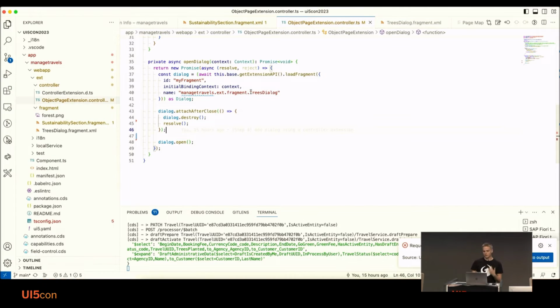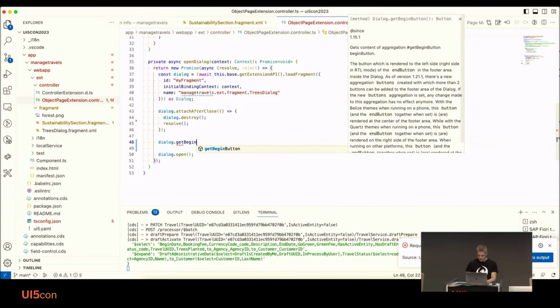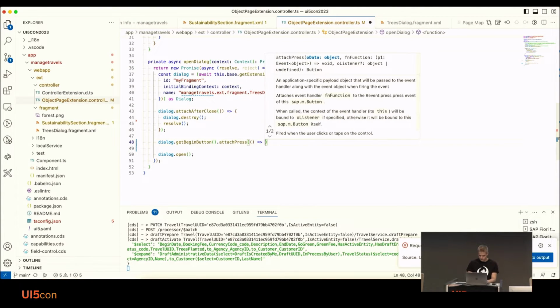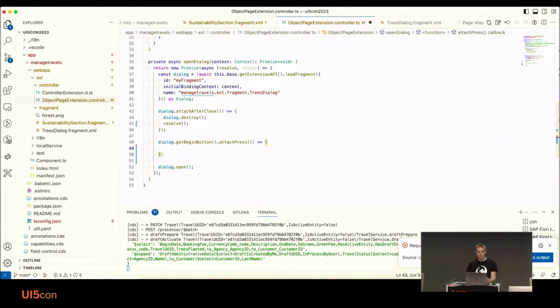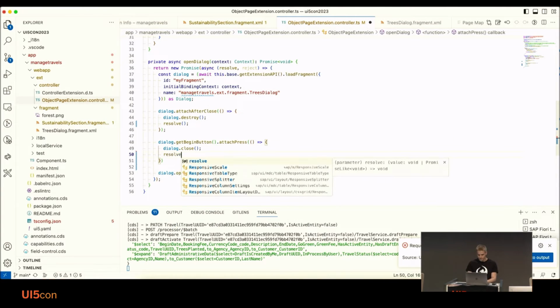And now to add some event handling here, to really do something if we press the buttons, I just want to get the begin button, attach the press event. And whenever I press the save button, I want to close the dialog, resolve.